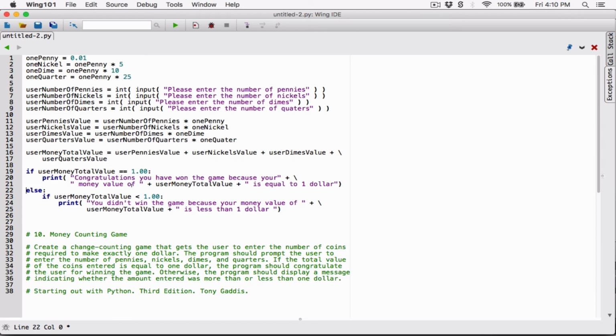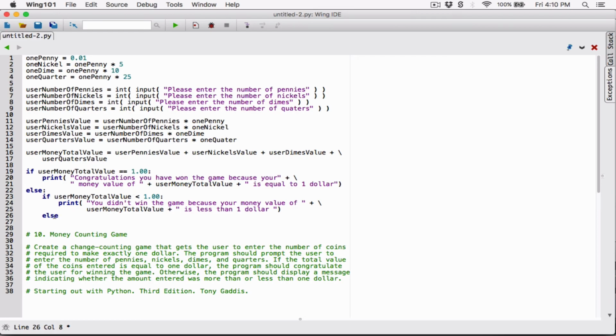So if it's not equal to $1, and if it's not less than $1, then that means it's greater than $1. So I can just use else, because that's the only condition that's going to hold. If it's not equal to $1 over here, it's going to branch here. If it's not less than $1, then it's greater than $1.